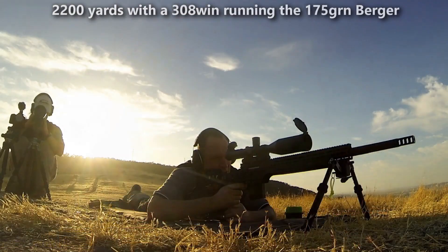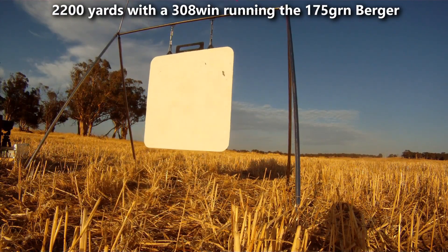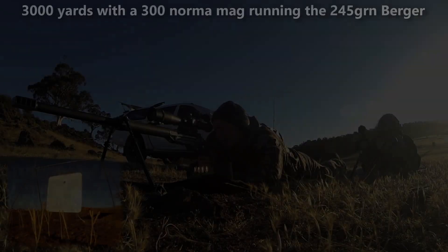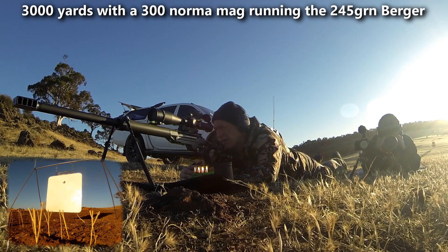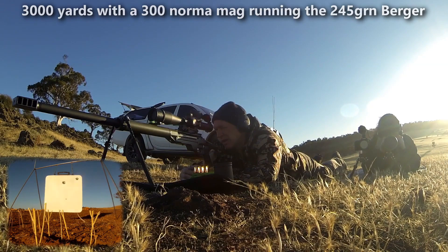So the question really comes down to: how do I figure out that balance — how much BC? Let's use a couple of cases in point. With 30 cal, you might be comparing a .308 and a 300 Norma Magnum. One cartridge is reasonably close to double what the other is. The .308 you're far more likely to find running the 175 or 180 grain projectile, and the 300 Norma far more likely running around the 230 grain projectile — those are sort of averages.